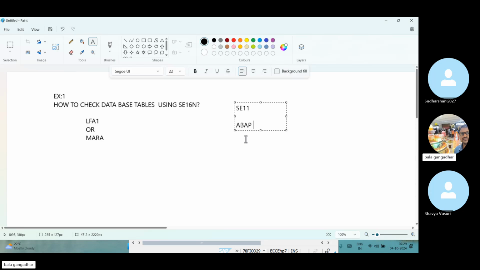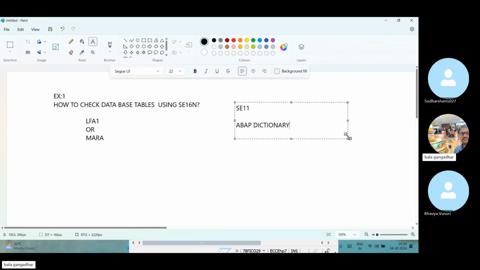Now, the ABAP dictionary. The ABAP dictionary is nothing but all the elements like tables, structures, views.